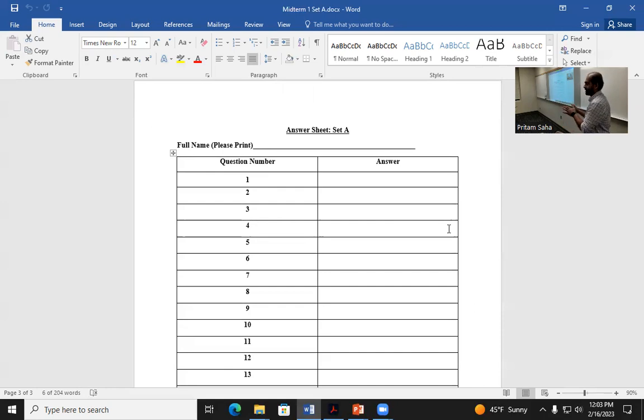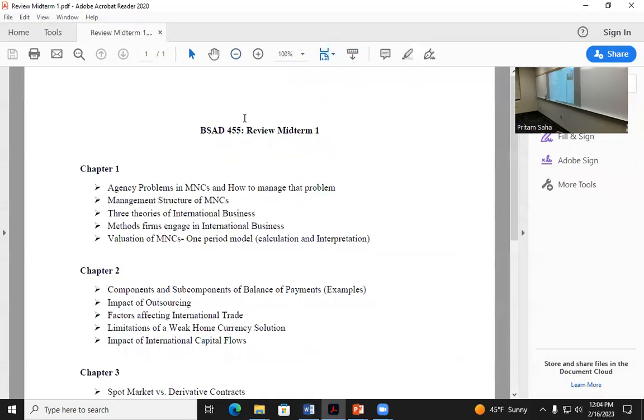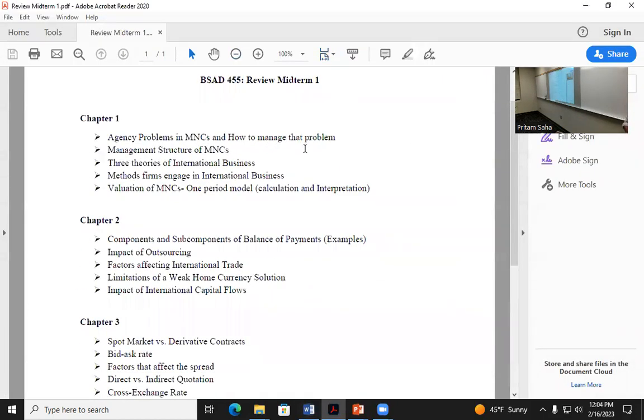Questions about the policy, like about time, what you can bring. Any questions about the exam policy? All good? It's pretty easy and straightforward. Any questions about review? Anything you want me to go over?